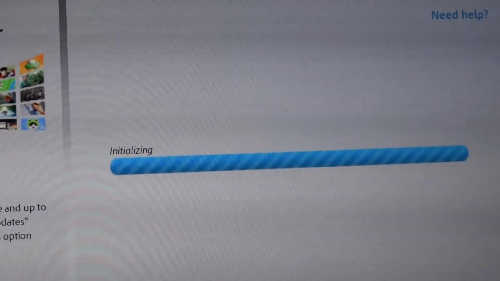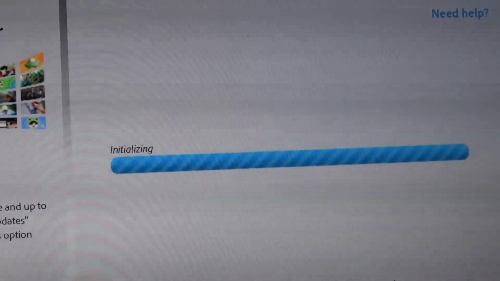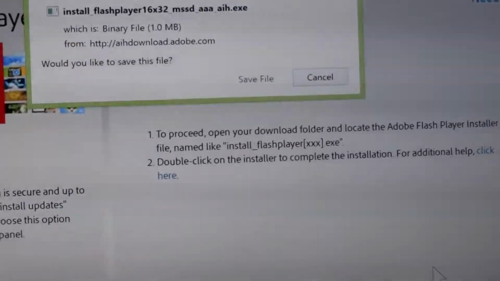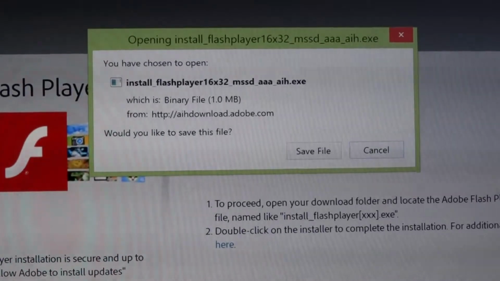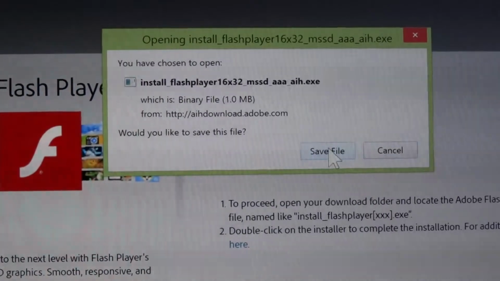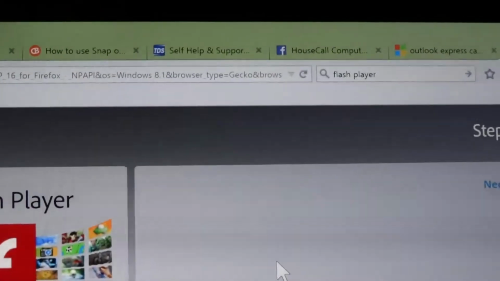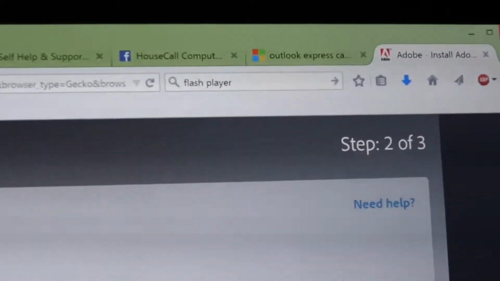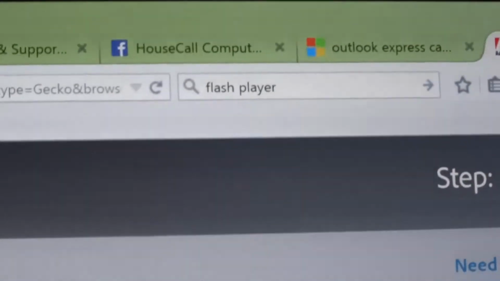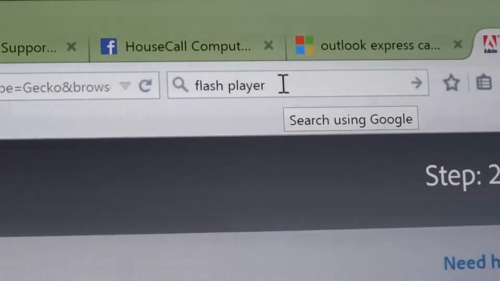So now it's beginning this process of attempting to download the Flash Player install routine, and it will pop up a notification asking, do we want to save this file? And sure enough we do, because we want to be able to install it. It's not a big download, so it won't take long, and this little arrow you see up here, this is our search field right here where we searched for Flash Player.